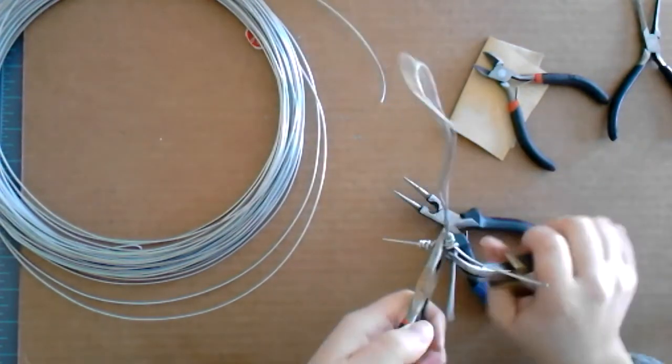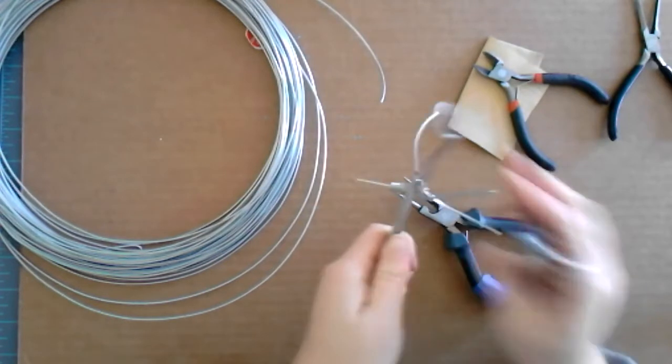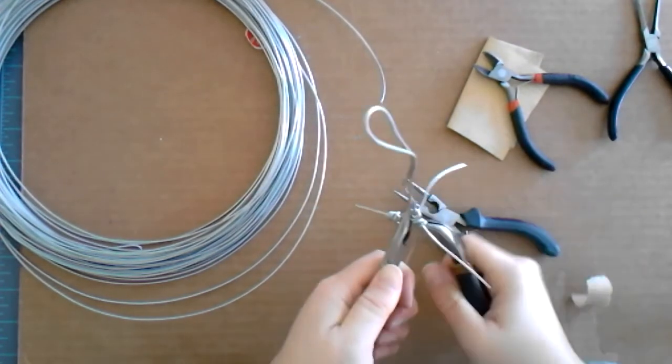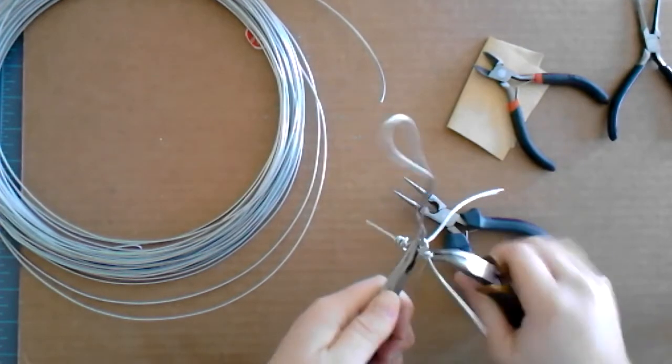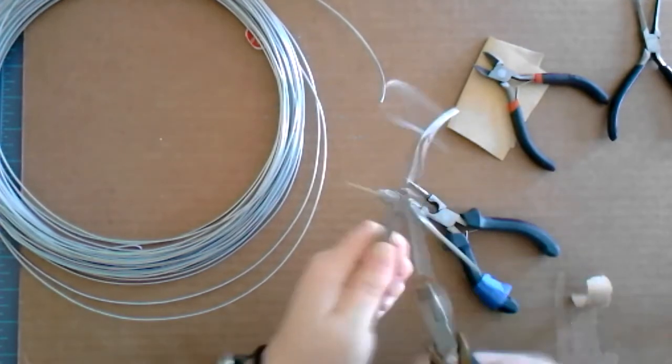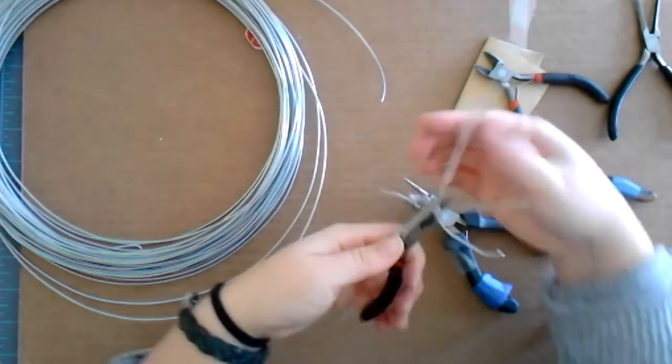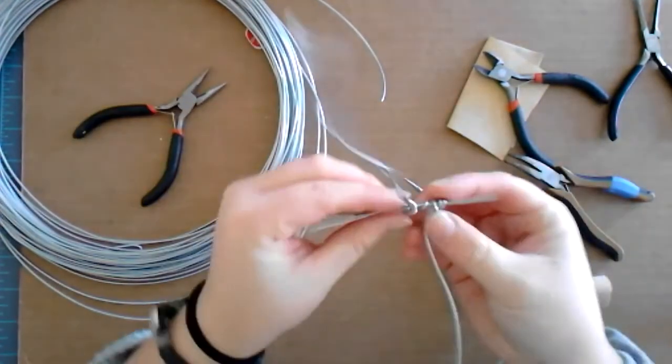Now, although this wire is pretty malleable, right, and the gauge is pretty small, it's not super thick. It's a little easier to work with. If I had it any thicker, I'd be struggling even more. Really torque and twist here. Get that joint tight. Better.